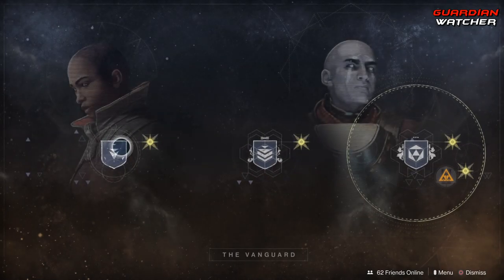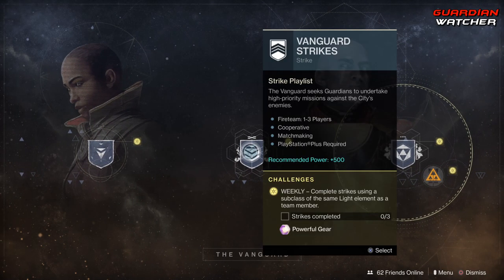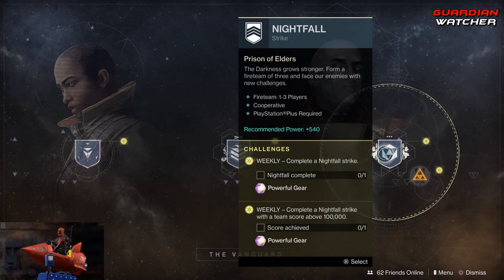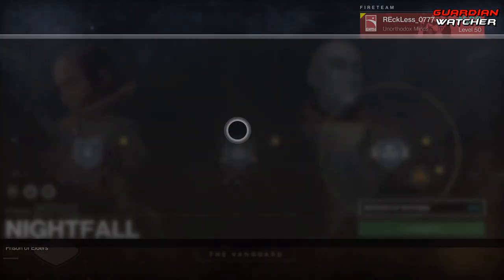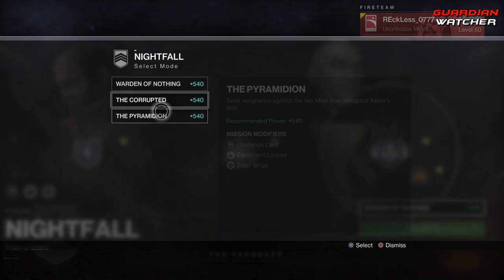Next, we have the Vanguard. So we need to complete 3 daily story missions, as well as 3 strikes. We need to do the Nightfall, as well as get 100,000 in team scoring. This week for the Nightfall, we have Warden of Nothing, the Corrupted, as well as the Pyramidian.